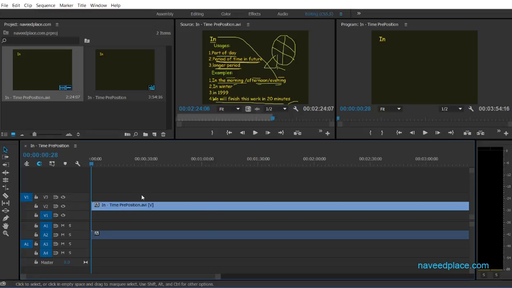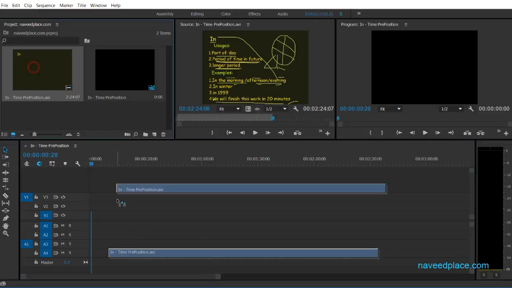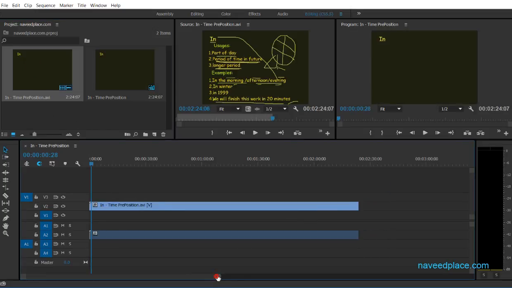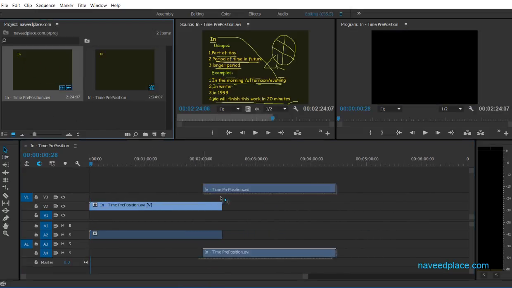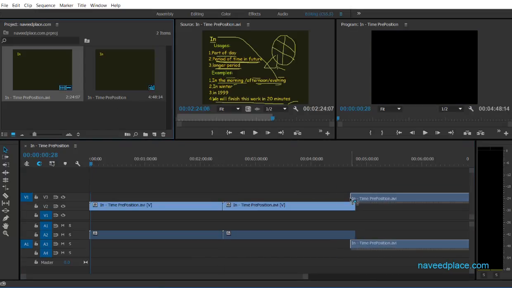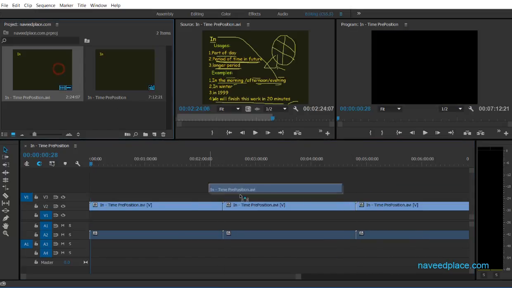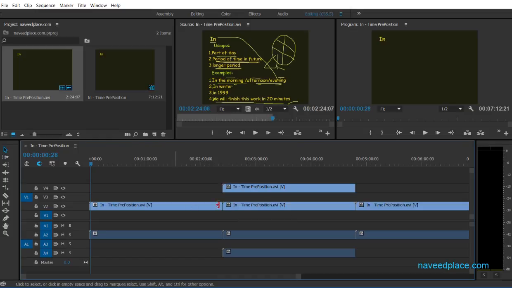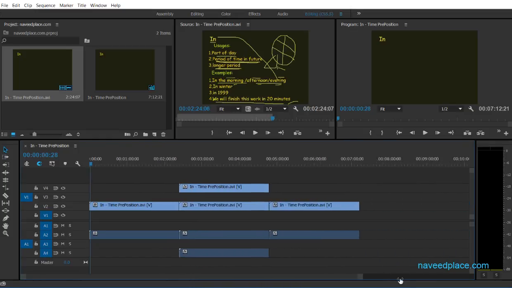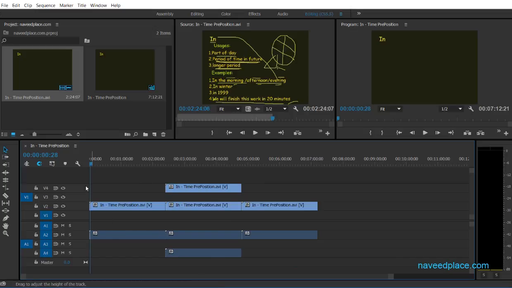We have this. So what is the work of this? For example, if I take this video and zoom out, and take another video, zoom out, and take another video, you can see that now I have several videos. I zoom out, and I will take the help of my up and down arrow.